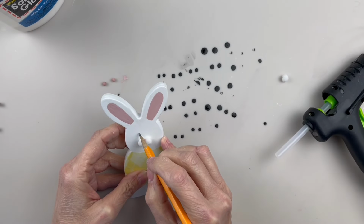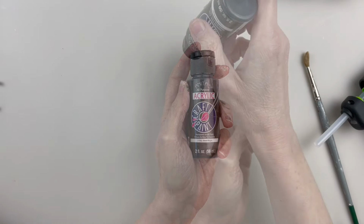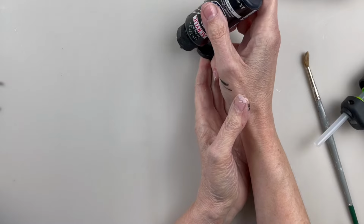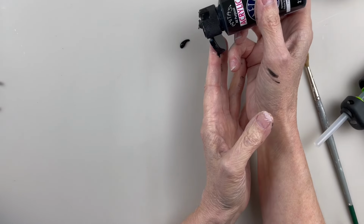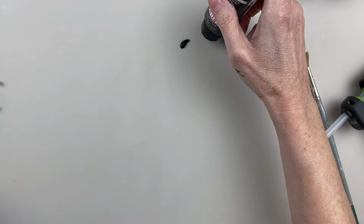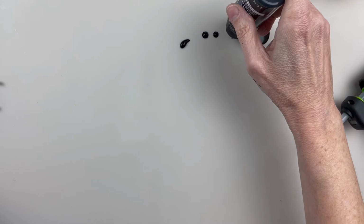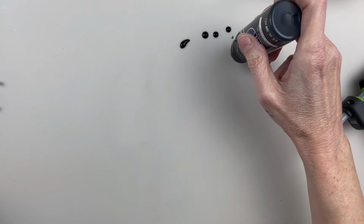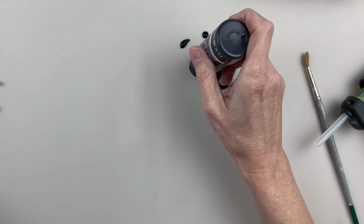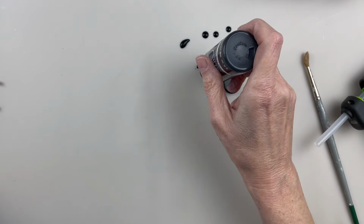I made marks with a pencil where I wanted the eyes to go. For the eyes, I took some black acrylic paint and I just put a bunch of different sized dots on my silicone mat. If you don't have a silicone mat, you're going to have to do this on probably parchment paper or glass. Anyway, I just kept putting out dots in hopes that they would be very round, and they were, and the same size.